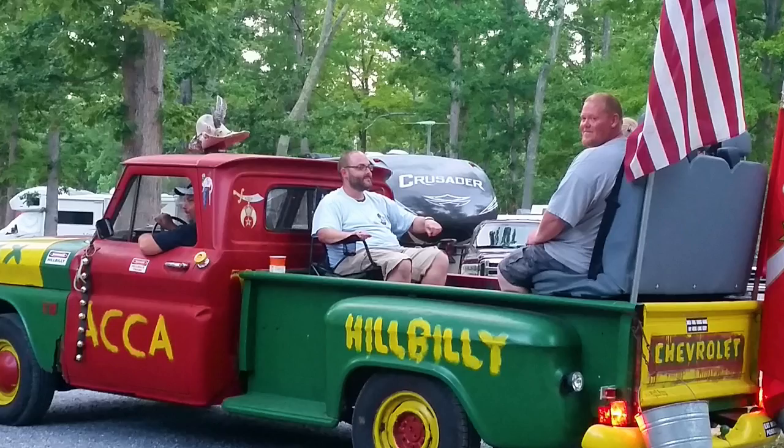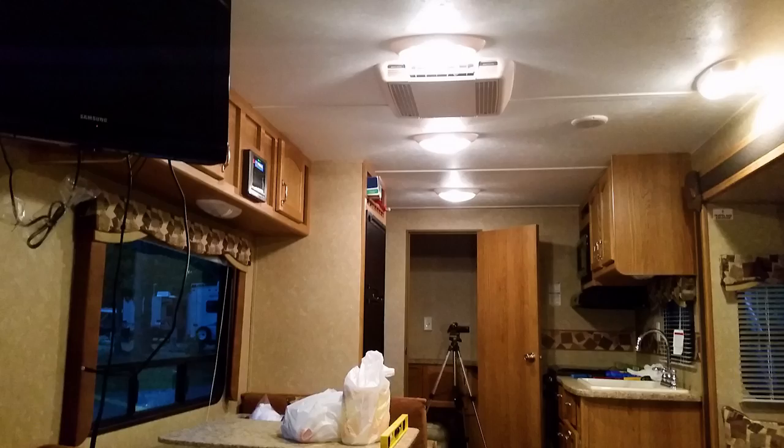These are our friendly neighbors admiring our trailer setup. This is the inside of our trailer, looking from the bedroom area up front, looking backwards towards the bathroom in the back. Top left, we have our TV, which swivels so you can watch it from bed, from the dinette area, which is kind of behind it to the left, or even from the couch, which is to the far right, after a hard day of camping and eating food, right? We have the dinette with some stuff on it, the level, of course, to see how level the trailer is. And then the little kitchen area and the sink is to the far right and in the back.